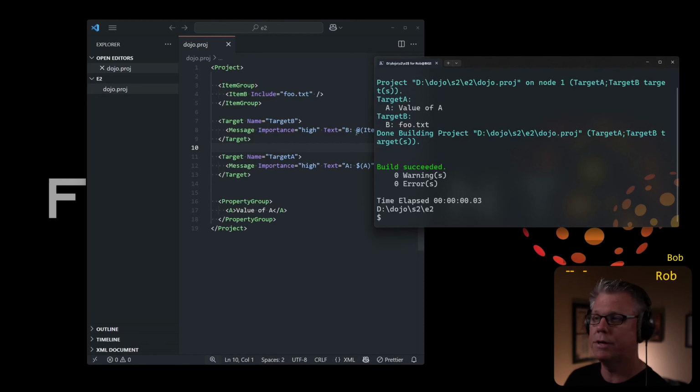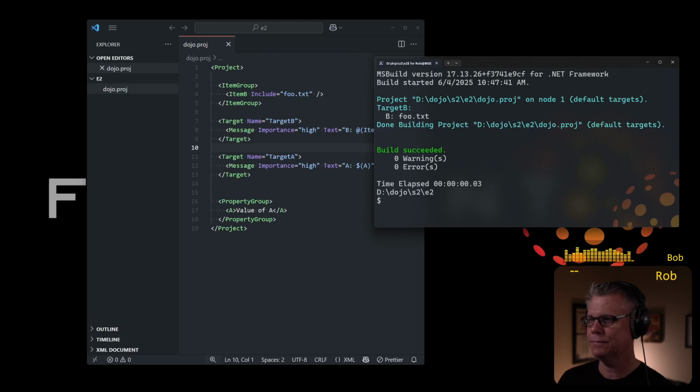Also notice that it ran them in the order that I specified on the command line, target A, target B, not the order that they're inside the target file or in the project file. So if I switch the order here, I'm explicitly running targets from the command line. Now it runs target B and then target A the other way around. Okay? Now you feel like you have a little more control, Bob? You can like say, hey, I want to run this specific target.